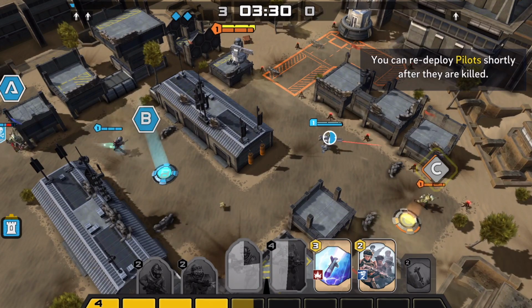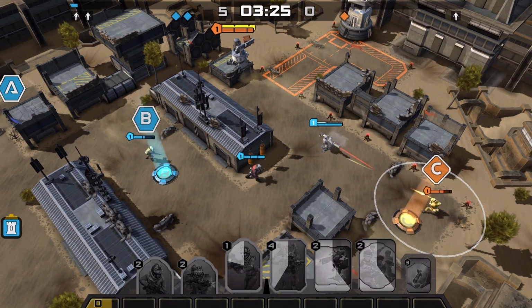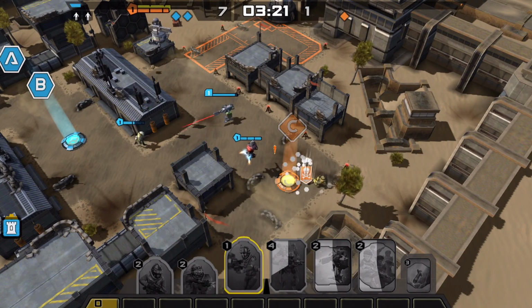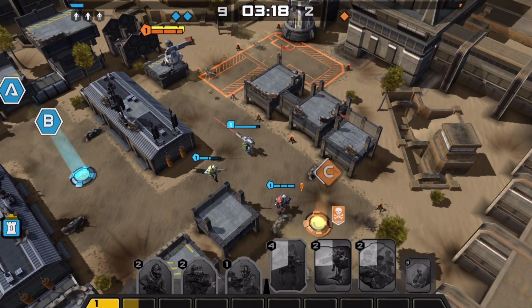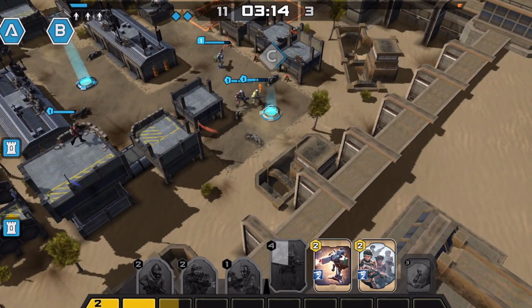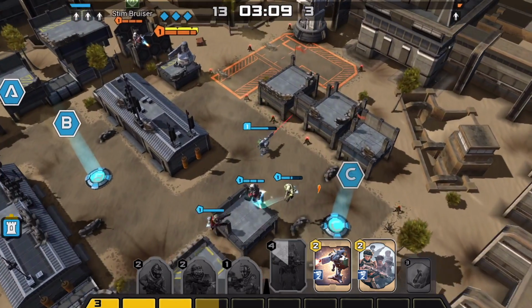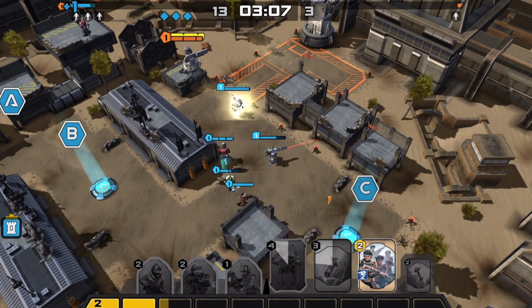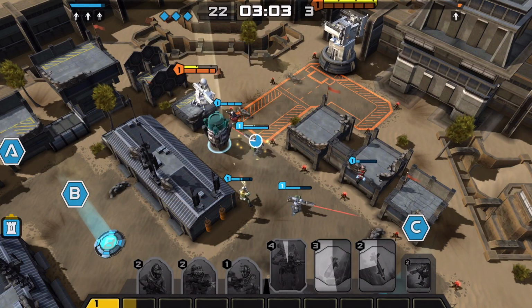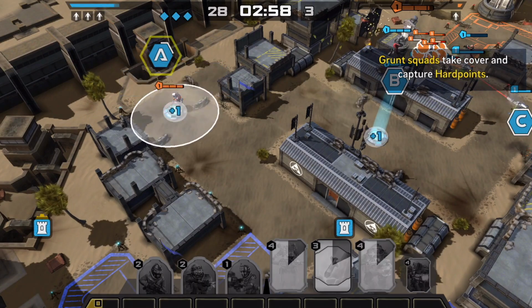Sentries fire at pilots, respawn automatically if killed. Grunt squads, take cover and capture hardpoints.